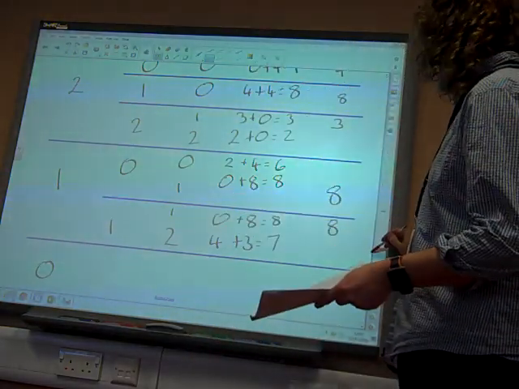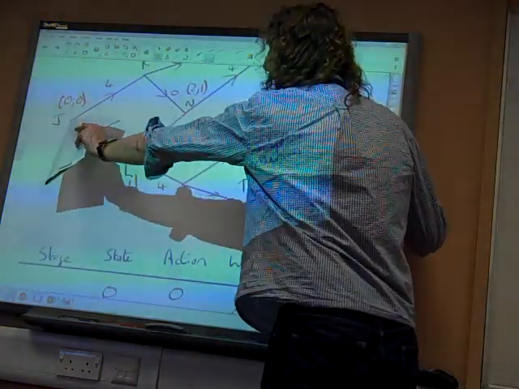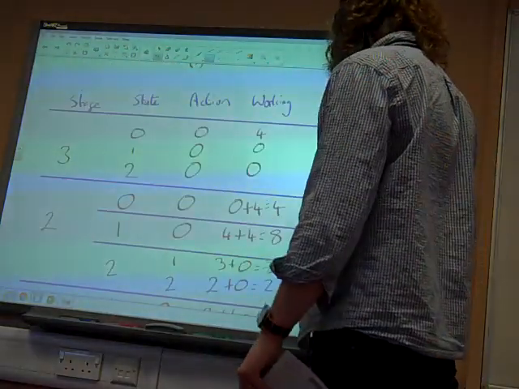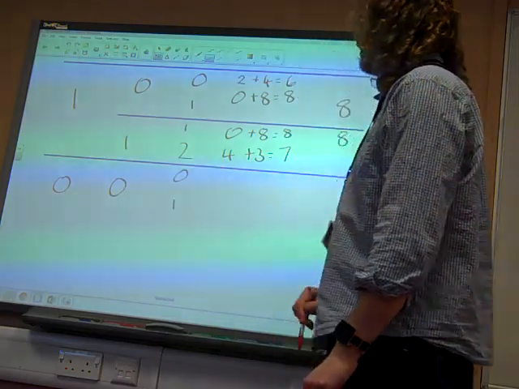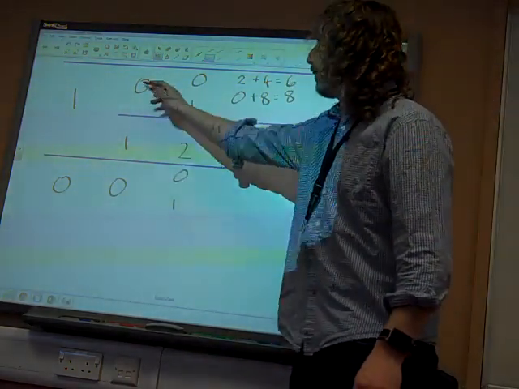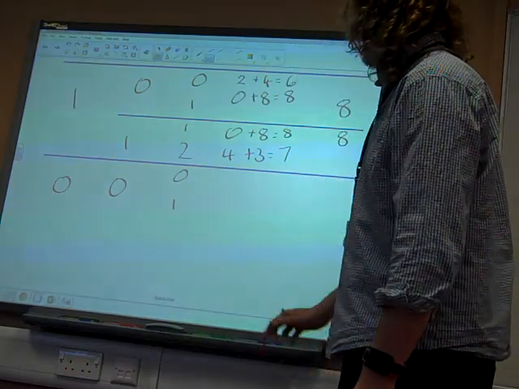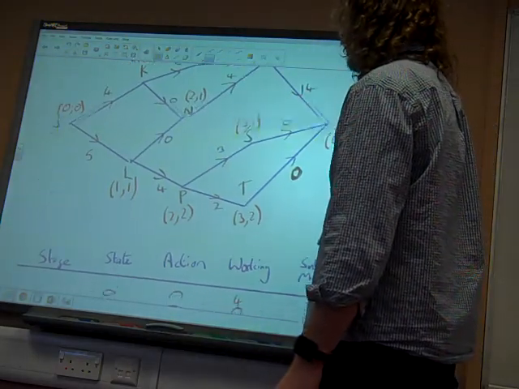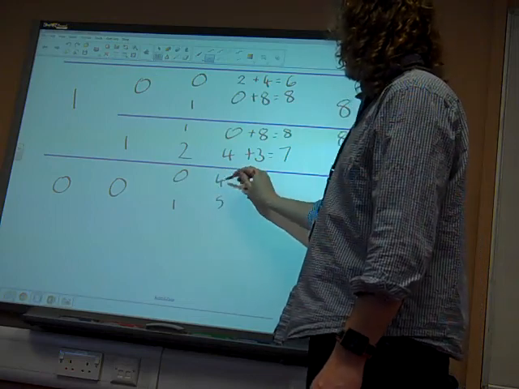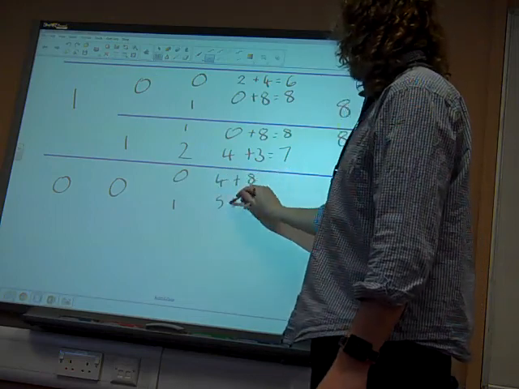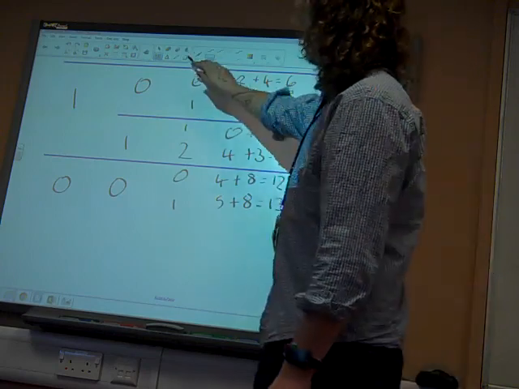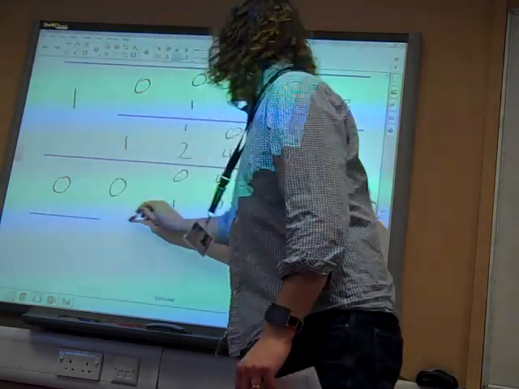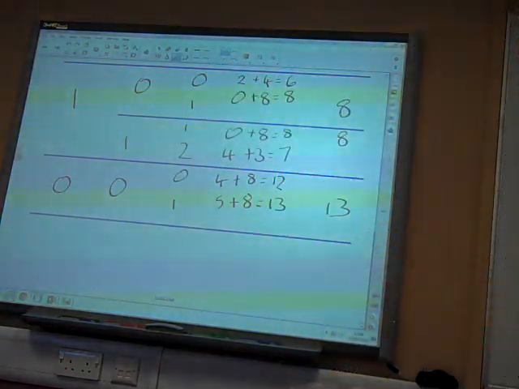Stage 0, obviously stage 0 only has one state, it is state 0. But that had two actions. Actions 0 and 1, taking it to 0 and 1 in the previous stage. And we had values associated with those of 4 and 5. So that 4 plus 8, and that 5 plus 8 gives us 12 and 13. And 13 is the suboptimal maximum. And that is a perfectly laid out table for that bit.